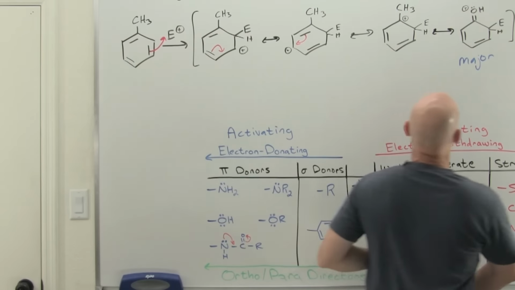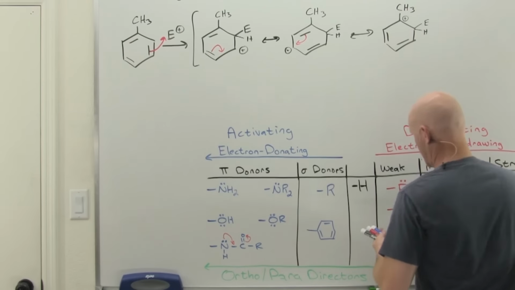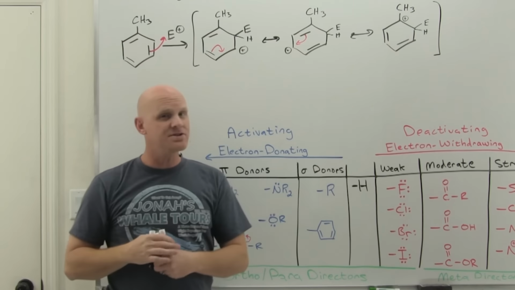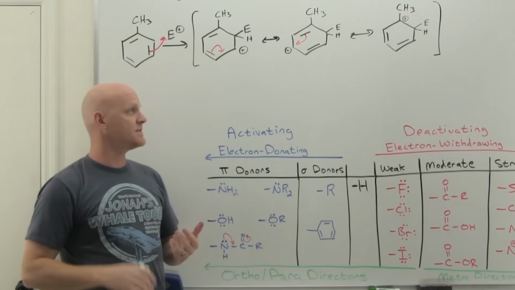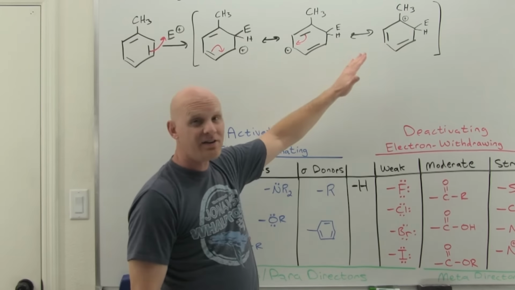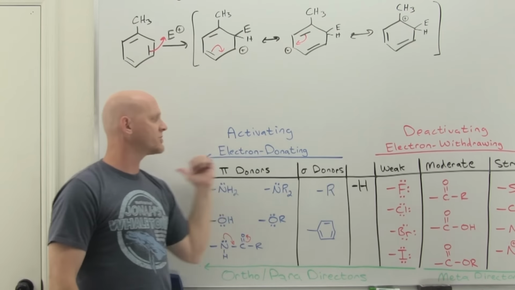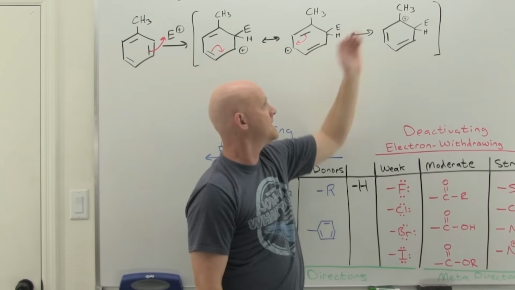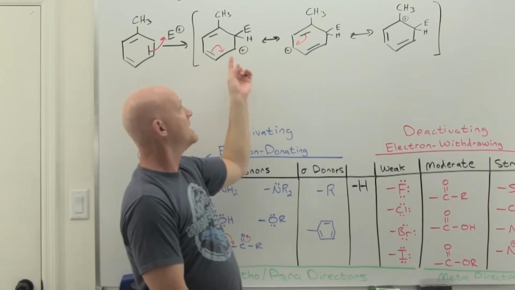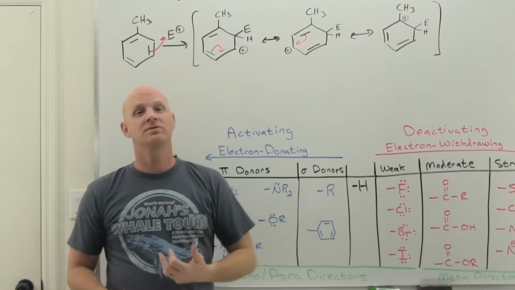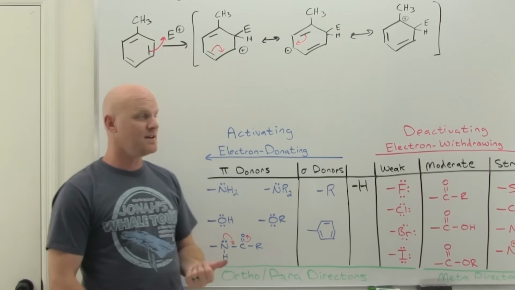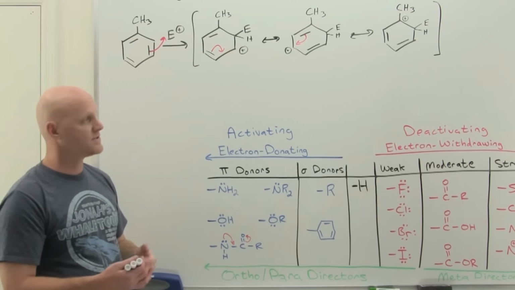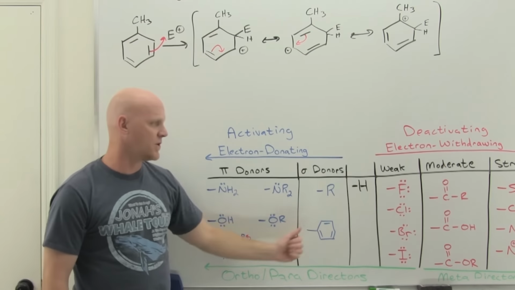Now you don't get a fourth resonance structure in this case, so we're not even going to get this one here. And resonance stabilization is typically more important than hyperconjugation, which we see with carbocation stability. So this is not as significant an impact, and that's why it's not as strong an electron donating group when you just have one of these sigma donors instead. But again, there's an increase in carbocation stability. Now the positive charge is shared between a secondary and a tertiary, as opposed to just three secondaries in plain old benzene. And so there's a little bit of increase in stability, and this is still going to react quite a bit faster than plain old benzene, it turns out. All right, so that's our sigma donors.